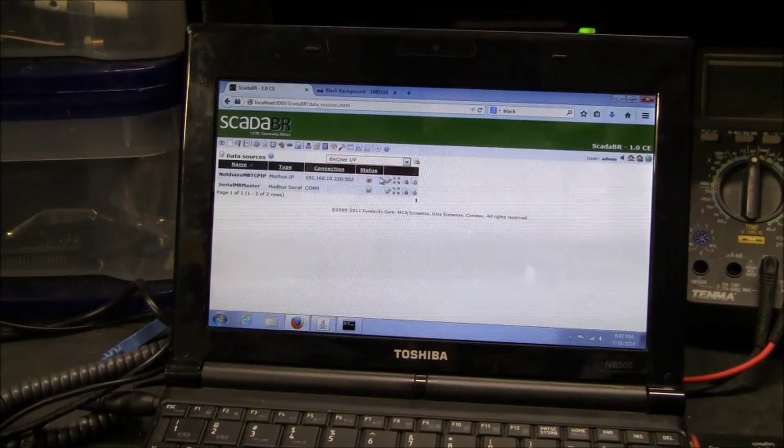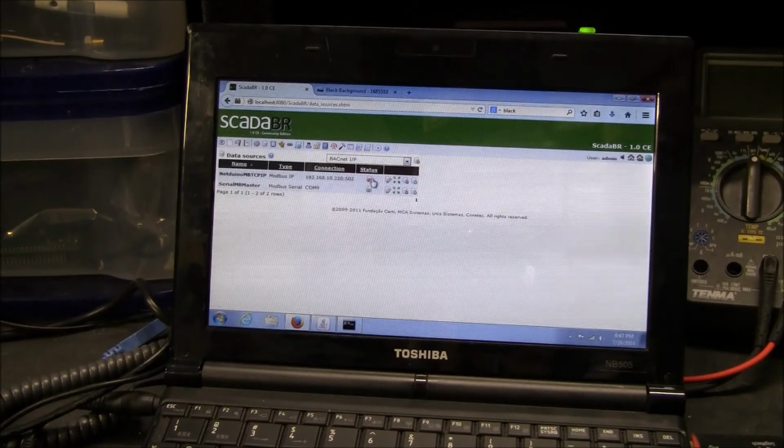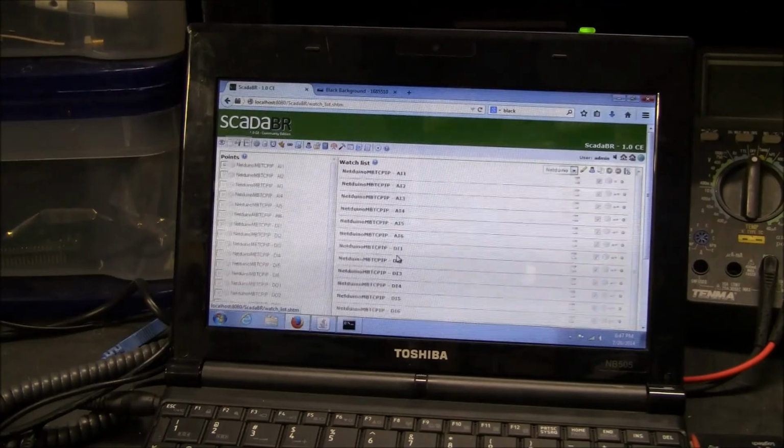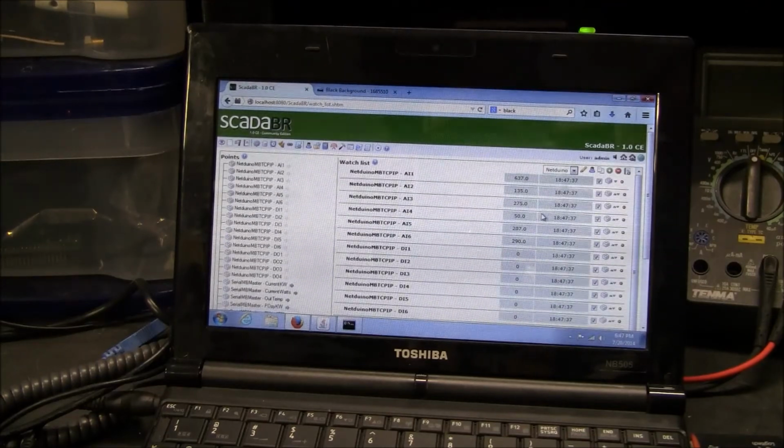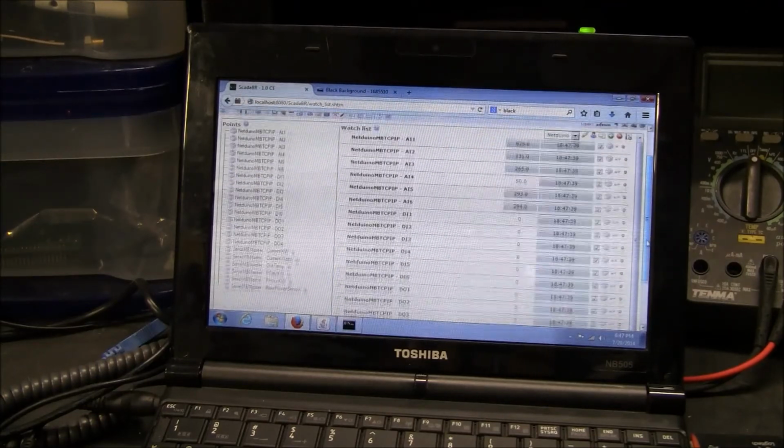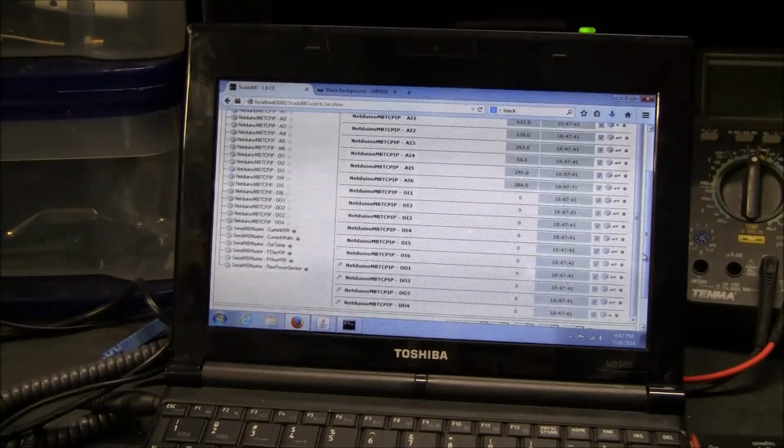Let's look at ScadaBR. I'm going to put this Modbus TCP IP data source back in service. We can go to the watch list, where you can add all these points and watch them. Notice there's a lot of zeros there.